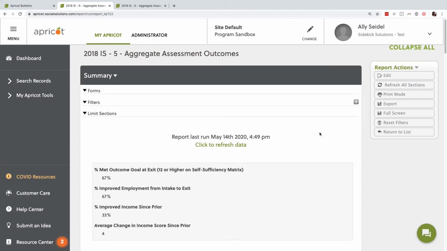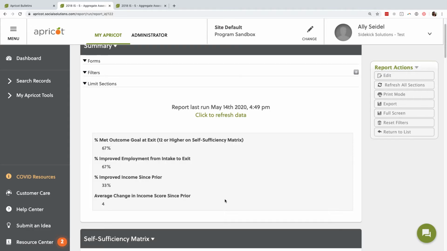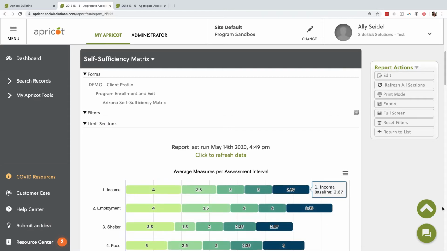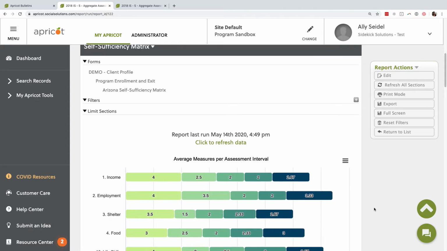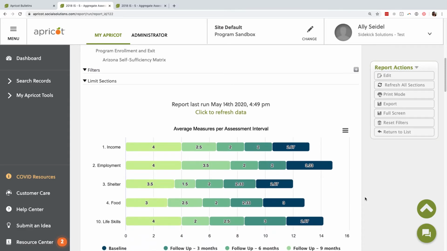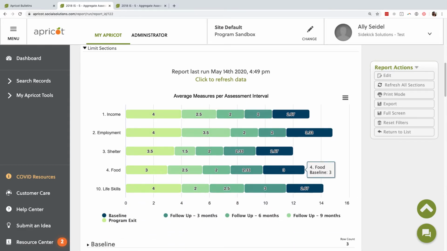Okay, so when looking at aggregate outcomes, the great thing about this is that you want to filter down to include the assessments that you care about, and then you can graph them. In this case, we didn't actually filter down. This is demo data, but most likely you would filter down by program on the program enrollment record, or potentially even by interval, or maybe everyone who scored over a certain amount. In this case, we're looking at everybody that's taken this assessment.